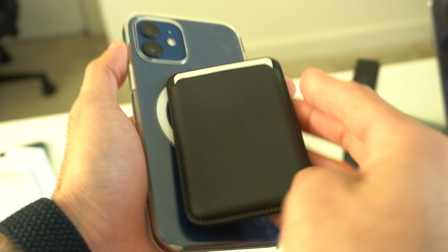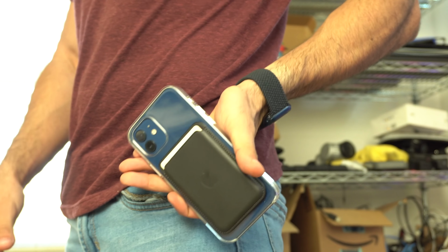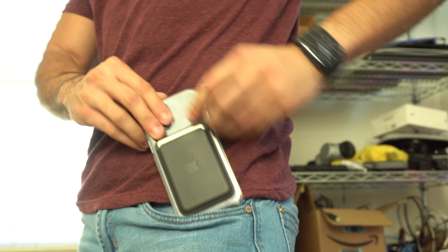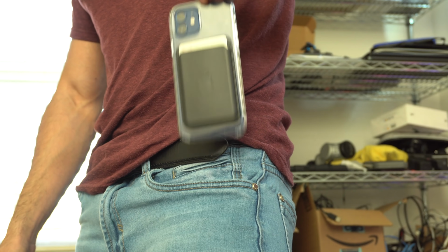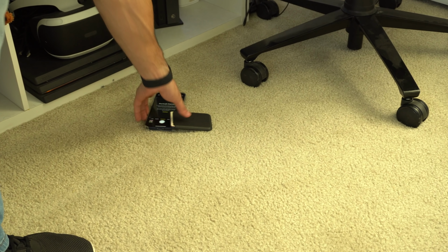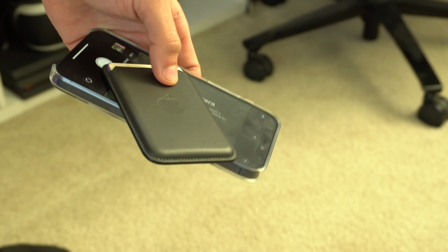And then just taking it off, you attach the wallet attachment, which simply goes on like so. And surprisingly, if you place it in correctly, even if you wear really tight jeans, it doesn't cause the wallet to easily fall off. But I can definitely imagine a situation where you could roughly, violently place this in a pocket or something and the little wallet attachment can easily fall off. I cannot, however, say this very same thing if you accidentally drop your device. The wallet will easily just slide off like so. And I'm assuming it will be far worse if you're not using the MagSafe case.